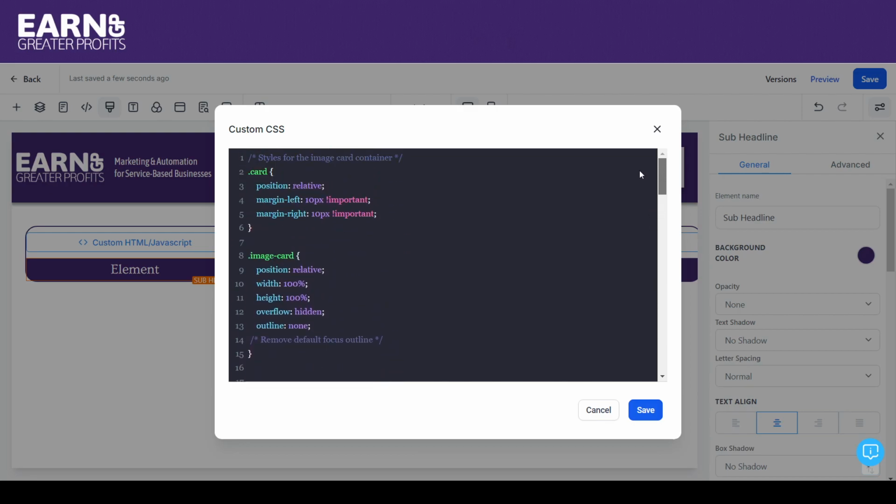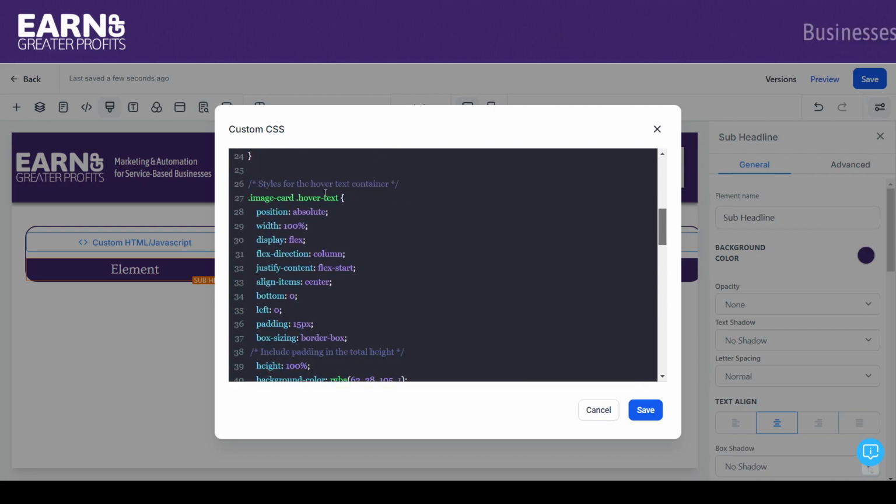There are a couple things that I want to mention. Your position is relative here, but it's absolute when we get to the image cards, to make sure that everything fits within the HTML block.